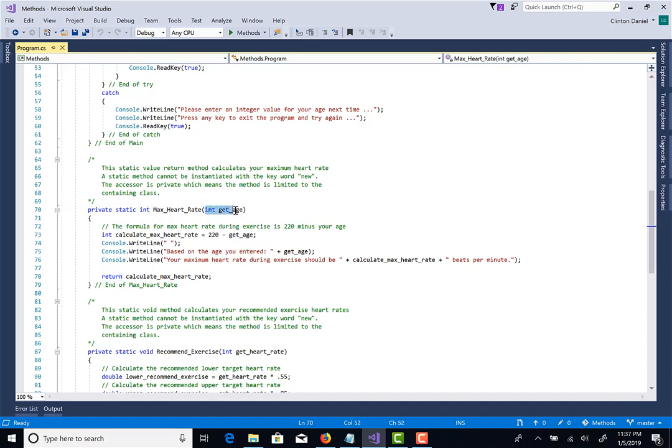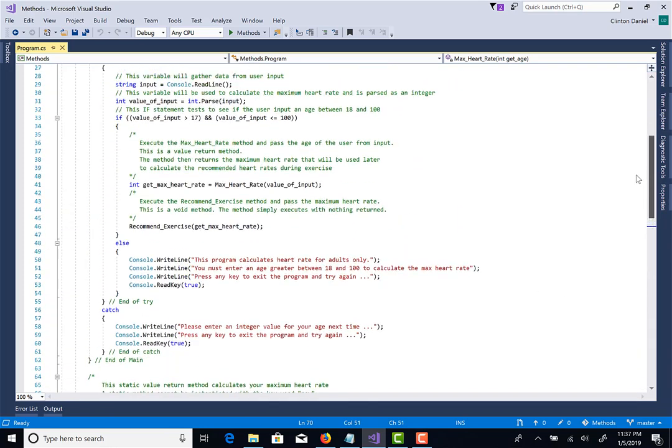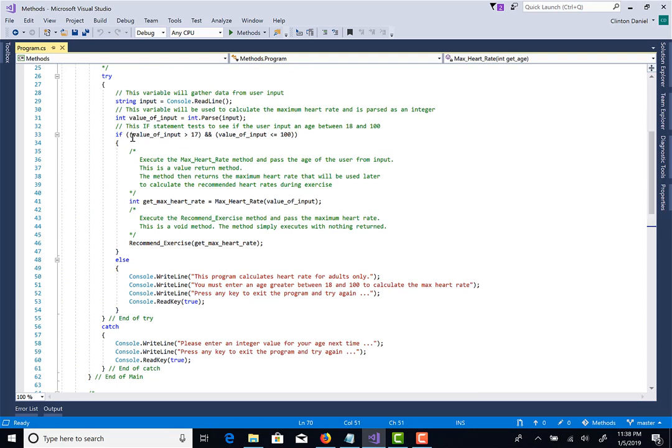Also, I have here in my parens that I'm going to pass a parameter within this method, and it will accept an integer value that I'm going to call getAge. So up here in my if condition, you'll see that in max heart rate, I passed the value the user entered in as their age right here.